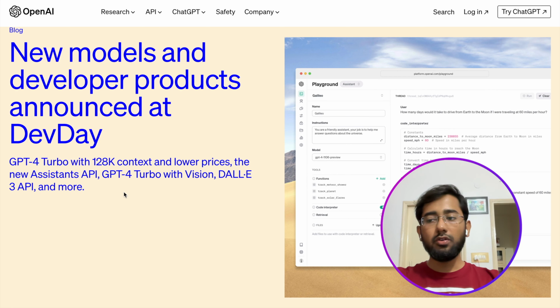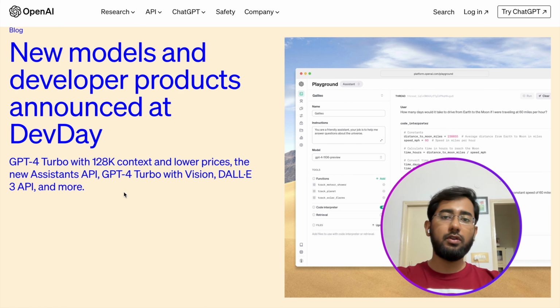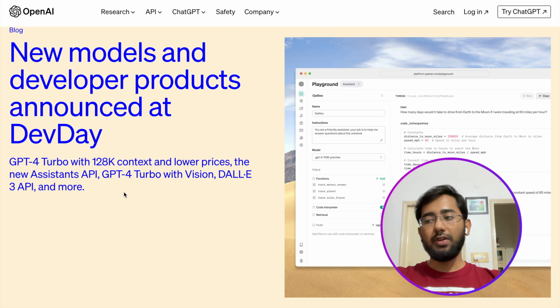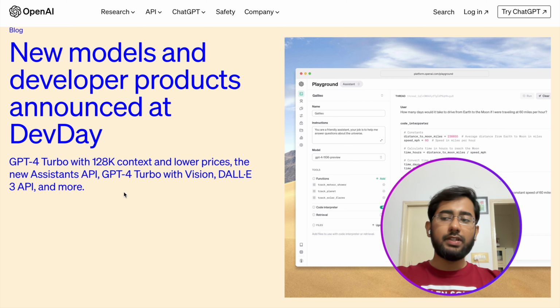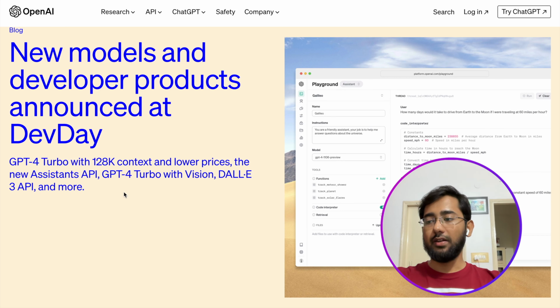Now, if you are not into programming, I know API might sound a bit techy, but fear not, today we are going to make it super easy for you to get started. One of the coolest things about the OpenAI API is how easy it is to get started. Whether you are a seasoned developer or just dipping your toes into the world of programming, OpenAI has got you covered. Trust me, you don't need a lot of coding experience to build the project that we will be building in this short tutorial. So let's dive into it.